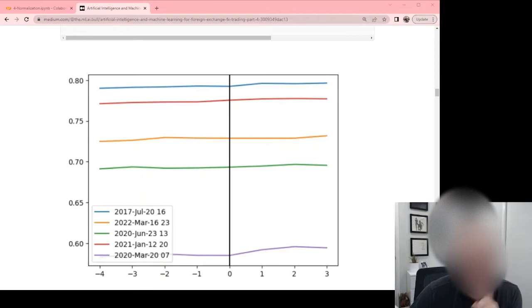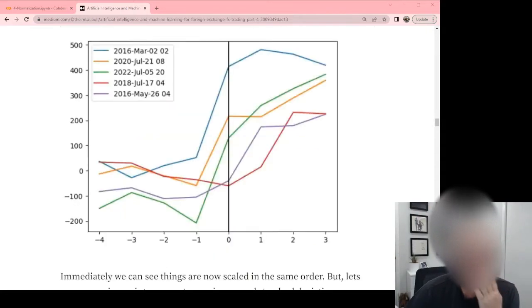So let's replot this using point change. From the value at the start of our historical period, the open price, the first period is the move to the close, and then for the Y period it's the value from the 0 line. So let's see what that looks like. Again, 5 random periods, and all of a sudden you can see that things have changed. Everything's now in the same scale. Everything works together, so when we apply a weight to the feature, it's going to look a bit more consistent. Those numbers are going to be far more valuable and make more sense.